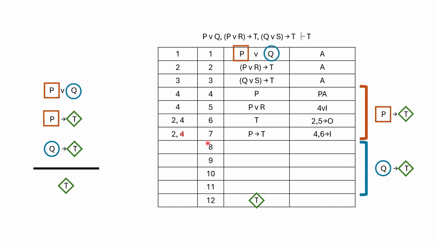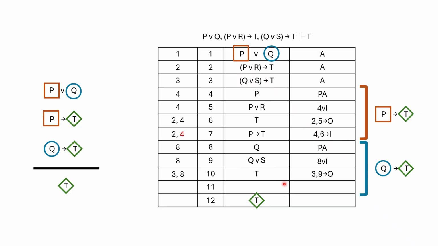So we built the first arrow though here. Now we're just going to do the same exact thing for this arrow statement. We're going to assume the left-hand side, so we'll assume the Q, and then we'll look to try to derive the T. So got the Q, we can wedge in the S just like before, because if we wedge in the S, then we can get this T up here. So we'll wedge in S on the Q. And then once we get the left-hand side of that arrow up there, then we can do arrow out to get this T. So we'll just do Q wedge S to get T. That's what we get here.